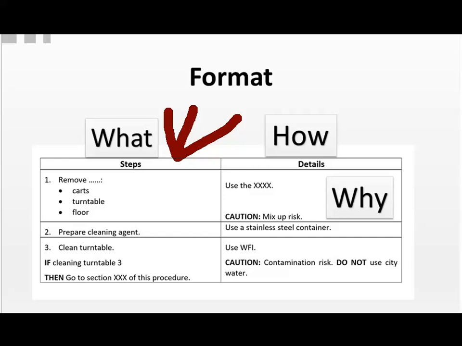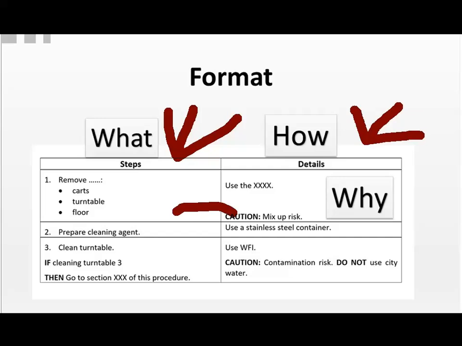And then the how, for less experienced readers, is a little bit more of an optional reading, and then it will have the cautions, which could be here or here. It all depends how you put it. As long as the information is there, it will be easy to follow.